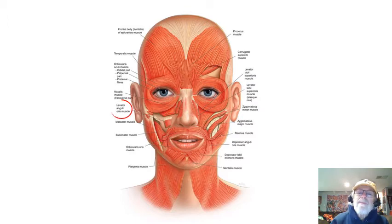So anyway, that's that. Okay, over here we have the levator anguli oris, and basically that's this muscle on the other side. What it does is it elevates the angle. Again, the angle of the lip is this area. It elevates and pulls that angle up this way. So that's called the levator anguli oris muscle. It elevates the angle of the mouth. Pretty much, it tells you exactly what it does.